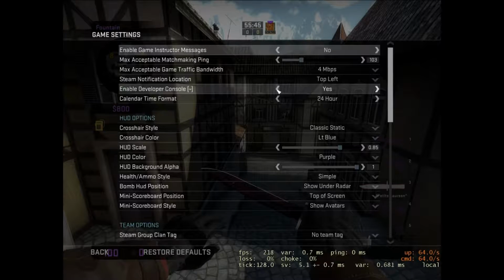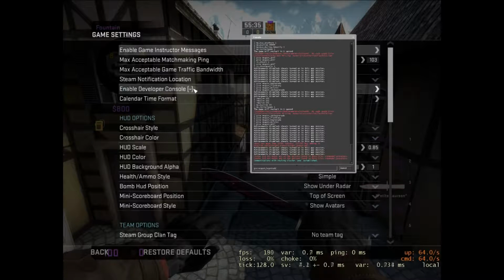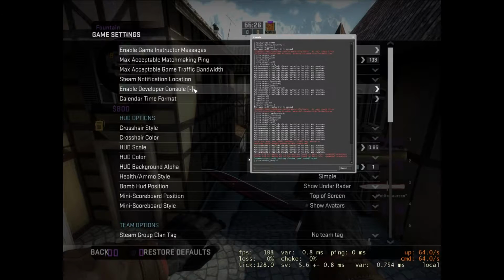But yes, if you press that squiggly line, it should be on the left side of the number 1 key, so left of the 1 and above the tab key. Press it. You should have this thing. Here you can give yourself stuff. For example, I want to get a deagle. Like boom.